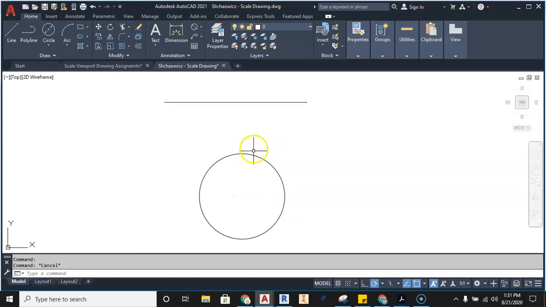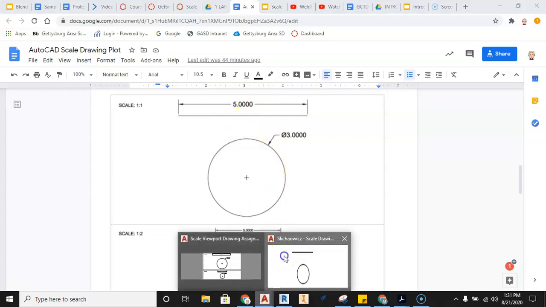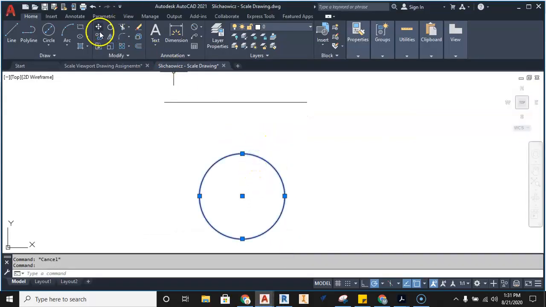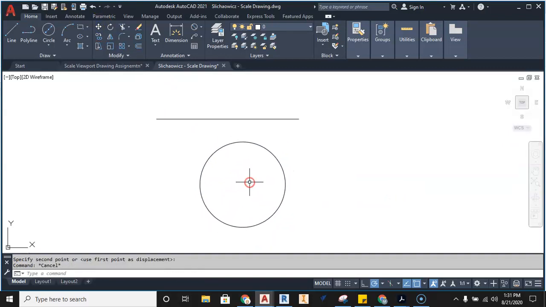So now I'll go ahead, and I just want to move this a little closer because when I take a look at this image, they're kind of close, maybe not even centered perfectly, but they're closer. So jump back in, grab this. I'm going to grab my move tool, and then I'll just grab this from the center and drag it up and place it. All right, so that's all set.